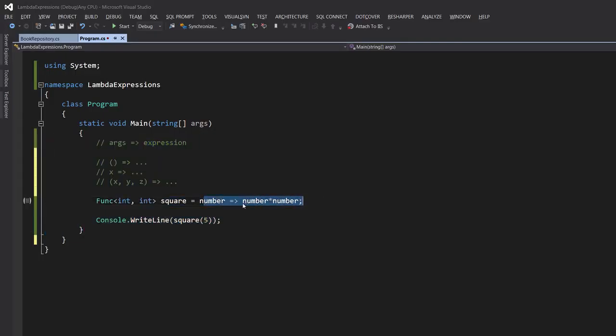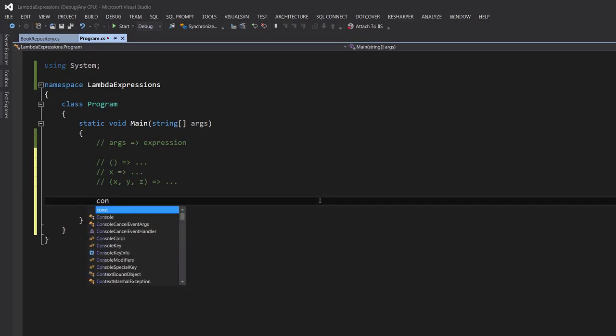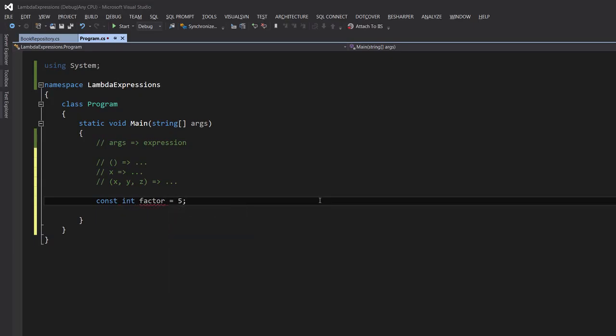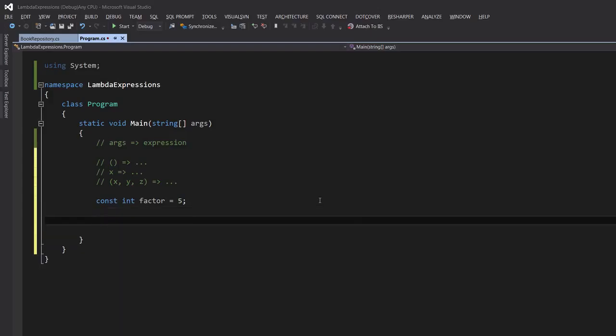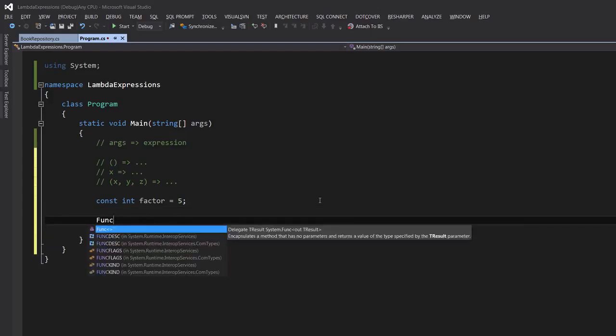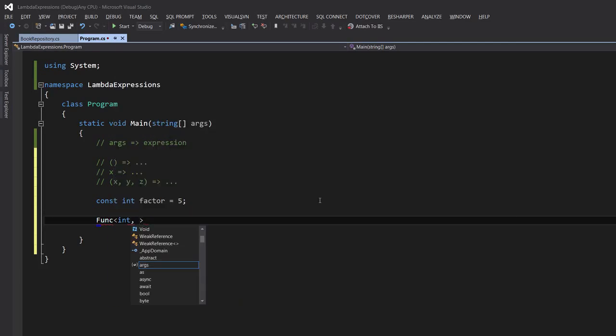So let me show you an example. Let me delete this. I will create another one. Let me define a constant, call it factor, give it a value of 5. I want to create a method that takes a number and multiplies that by this factor. So I can use a Func delegate. The input to that function would be an integer, and it returns an integer.